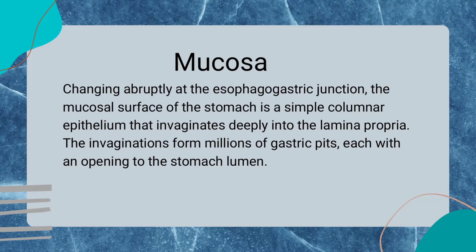Take note that the gastric pits lead to long, branched, tubular glands that extend through the full thickness of the lamina propria. And the stem cells for the epithelium lining the glands, pits, and stomach lumen are found in a narrow segment, or what we call the isthmus. So, spell nito is I-S-T-H-M-U-S, between each gastric pit and gastric gland.